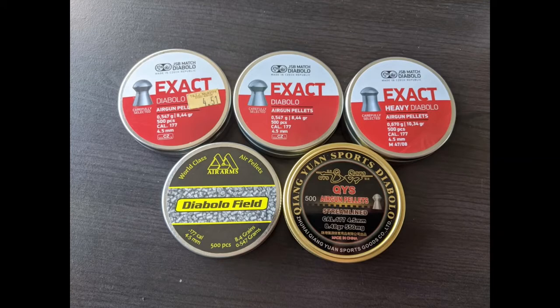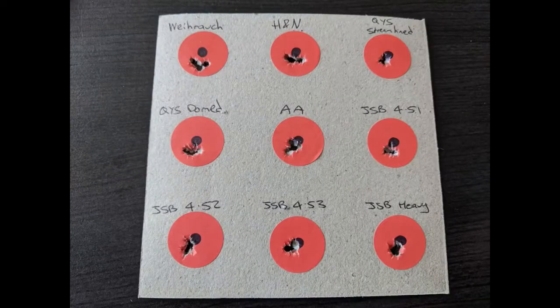So I've narrowed it down to these 5 lots of pellets, the 3 JSBs, the Air Arms and the QIS Streamline pellets. QIS pellets actually did pretty good, but I have heard they're not very good at further ranges. They seem to be affected by wind a lot. So I'm going to put that to the test, 40 yards.